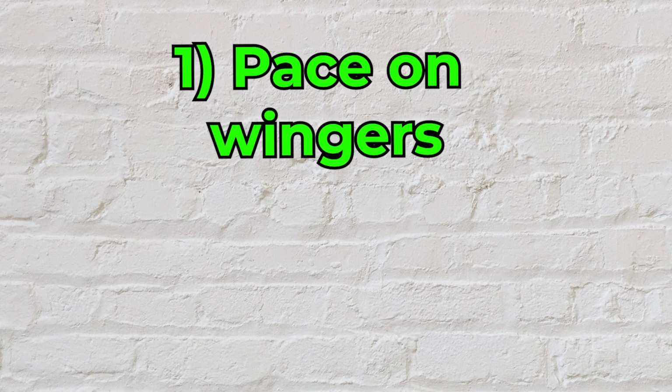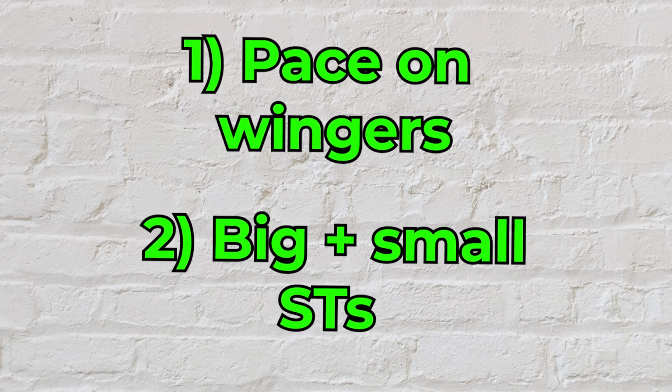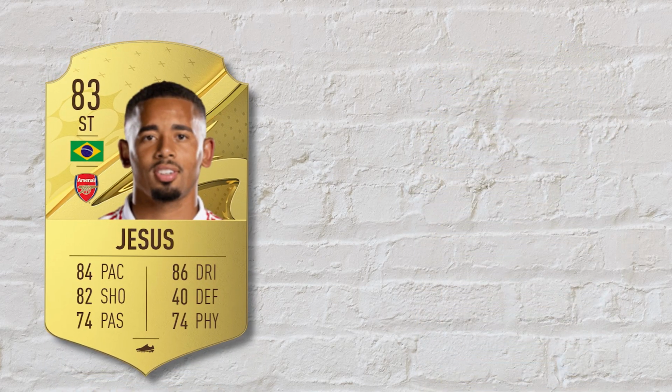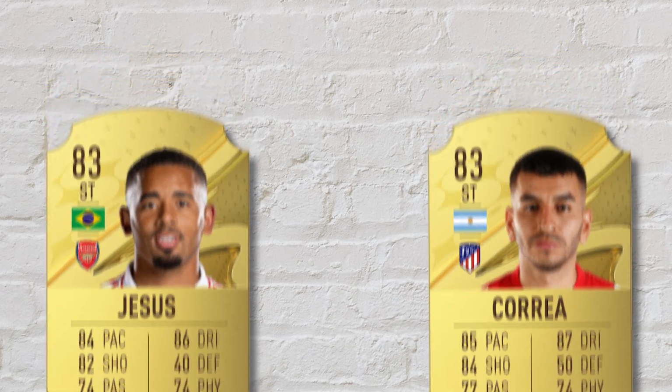Jumping straight into it, we're talking about the basic 4-4-2. Ideally, you need to have pace on your wingers and one striker that can head the ball and one striker that is quick. Someone that could go well for this is a player like Haaland or Osimhen, and then your quick player along the lines of Gabriel Jesus, Correa, and obviously if you've got loads of money, Mbappe.